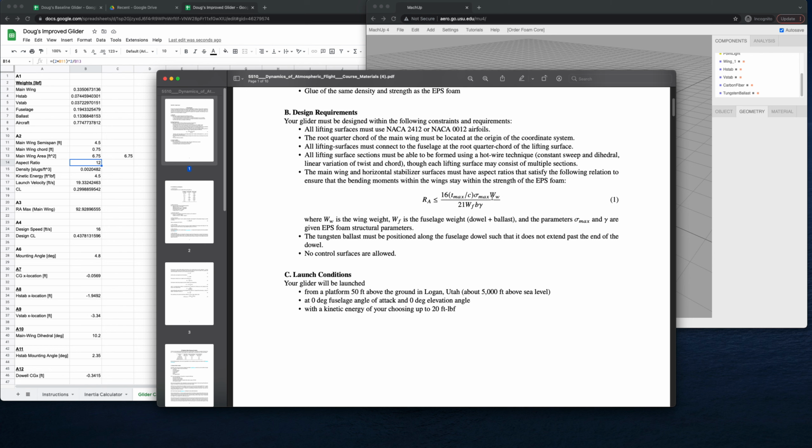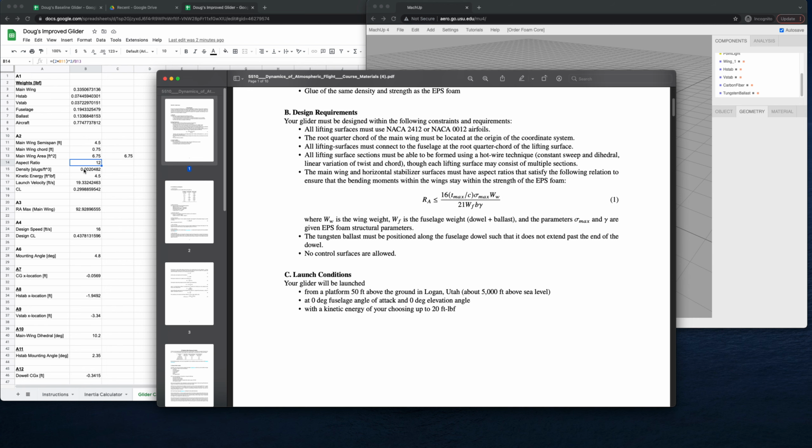The maximum stress we can take depends on the weight of the wing. So as the weight of the wing increases, our aspect ratio actually can increase as well. But then we're dividing here by some stuff that includes the wingspan. So it's a function of wingspan and the weight that we're carrying at the fuselage. And here we're using for that fuselage the dowel plus the ballast weight. Okay, so that's what's going into the denominator here. So it's kind of tricky to see into this thing too far because some of these things are linked. So for example, the weight of the wing and the wingspan are linked.